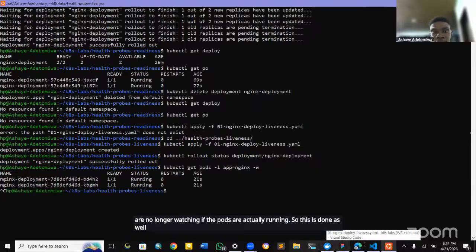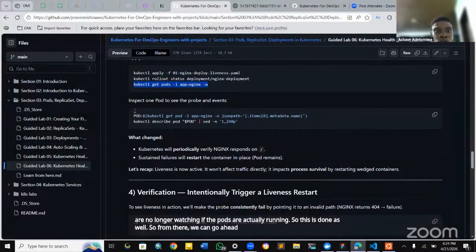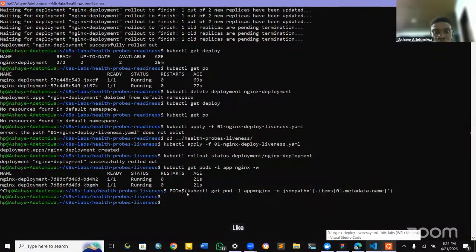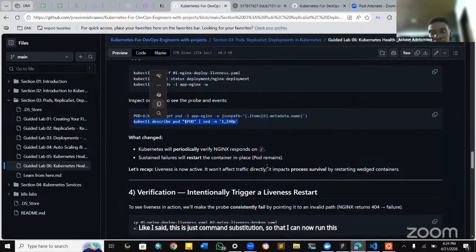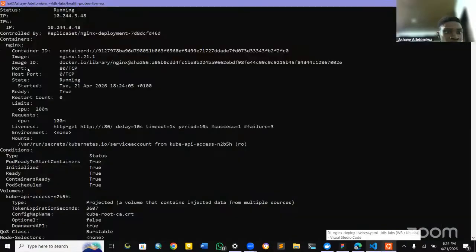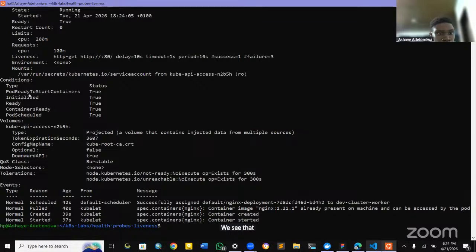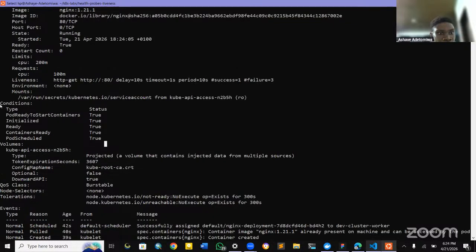From there, we can go ahead and inspect one of the pods and see the probe and events that have happened over time. Like I said, this is just command substitution so that I can run this easily. Now if we look at it, we see that this has already passed.